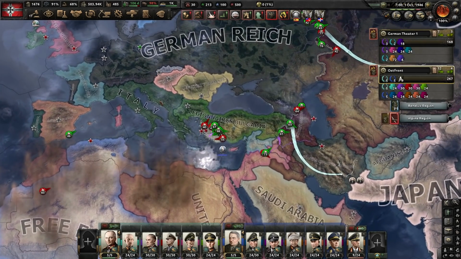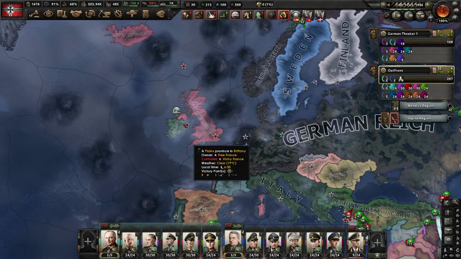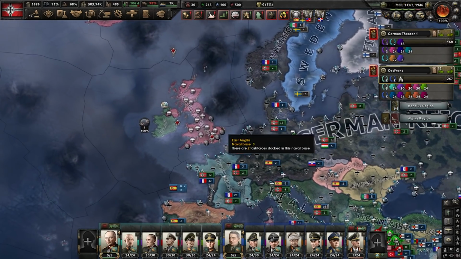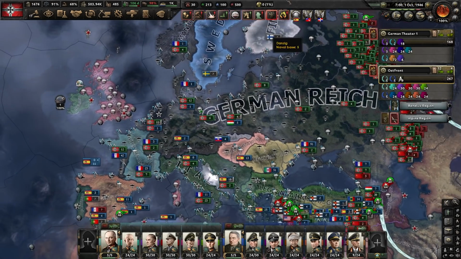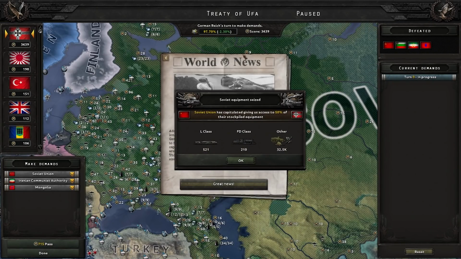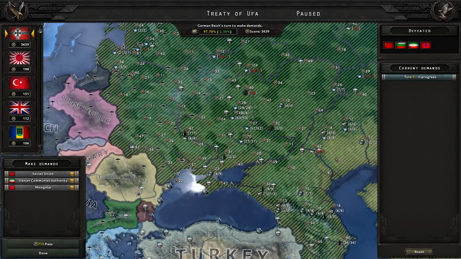I've pushed the Allies off the continent entirely. My submarines are tearing up the Royal Navy and the enemy convoys, and with time I can build up for a sea line, but I don't want to invest that kind of time in this game. And there goes the Soviet Union. Wow, they didn't have a lot of stuff left. And of course we can go first, so let's make this beautiful.